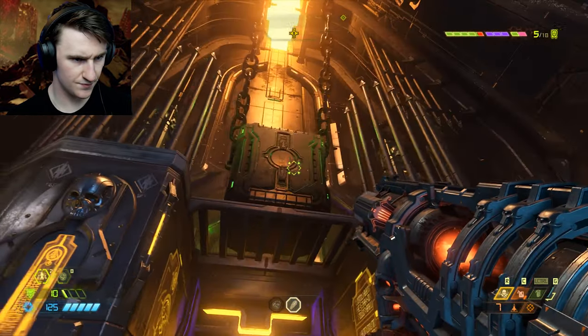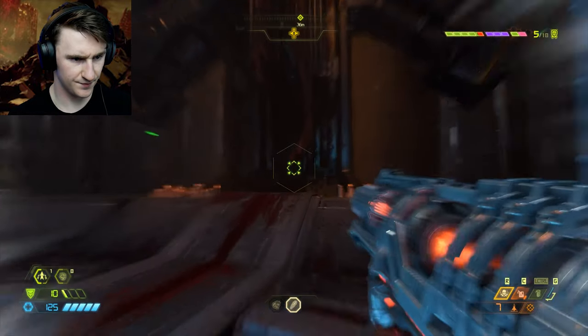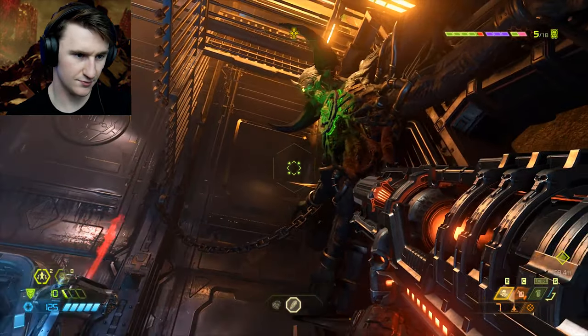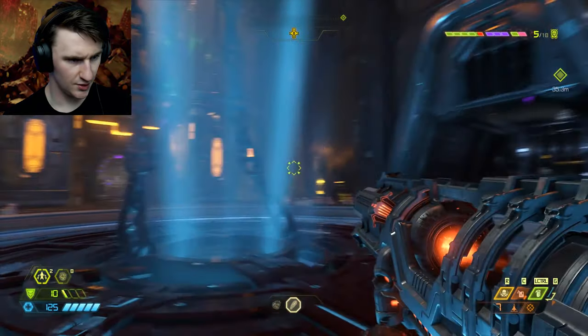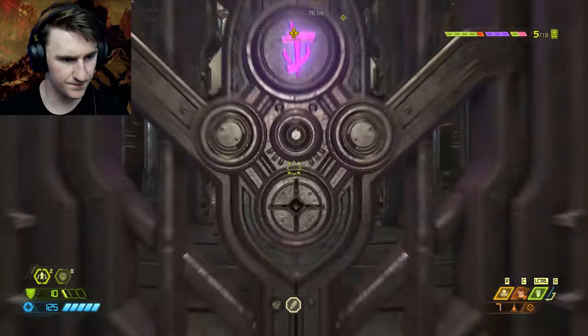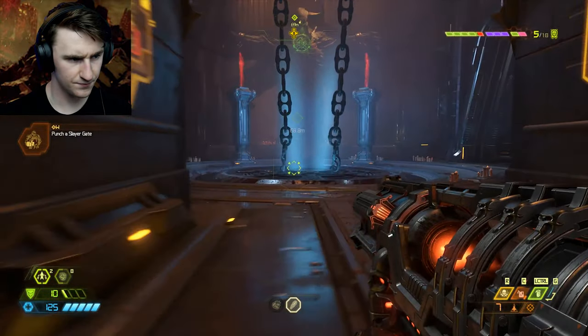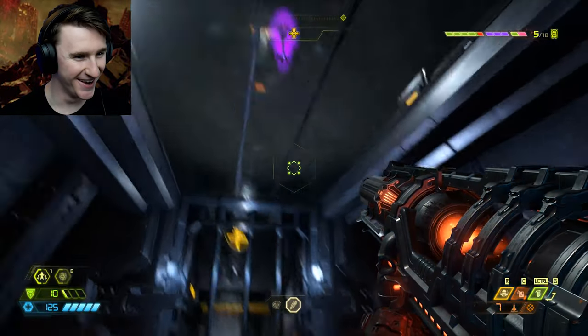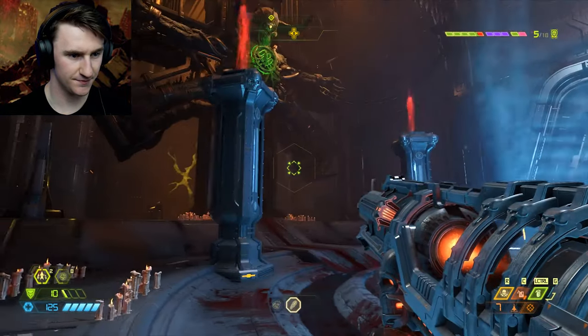Aha, there's a thing. Aha. Hey, dude. Ooh, there's a Slayer's Gate. I need the key. Punch a Slayer's Gate, that's an achievement. Oh, hey, there's the key.